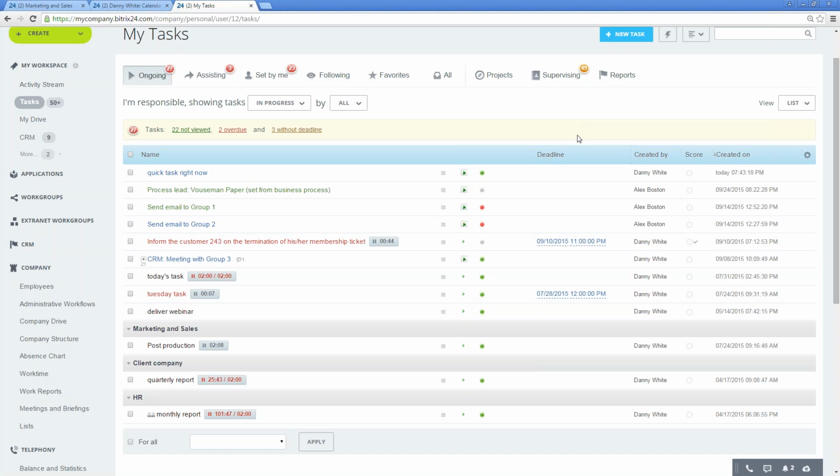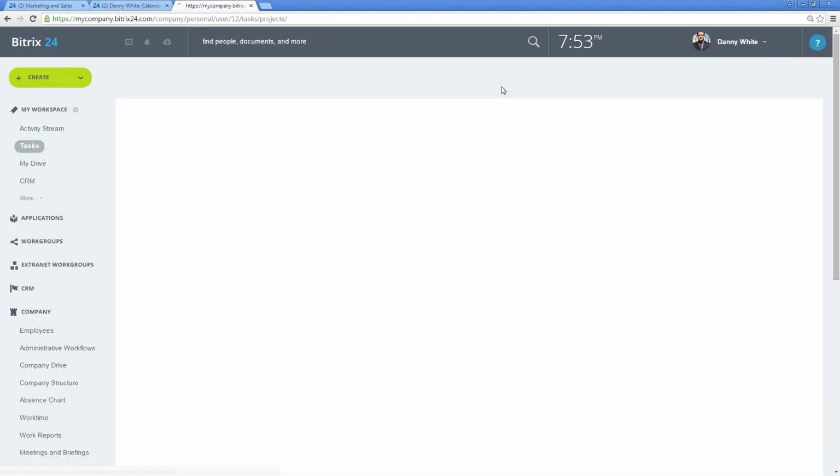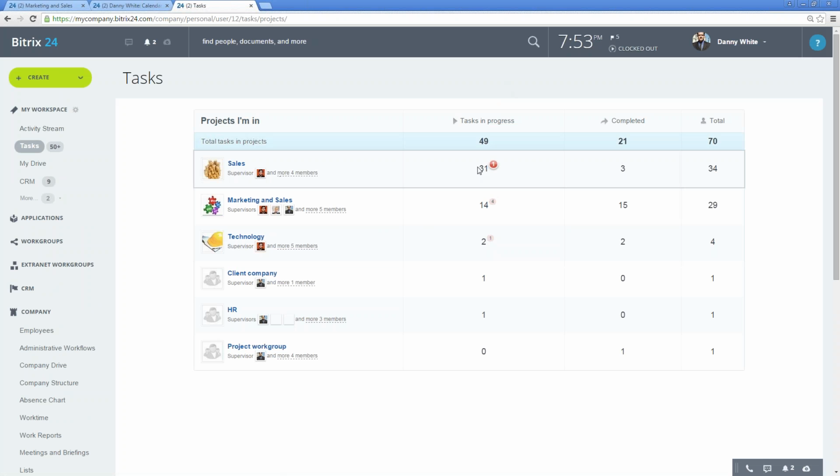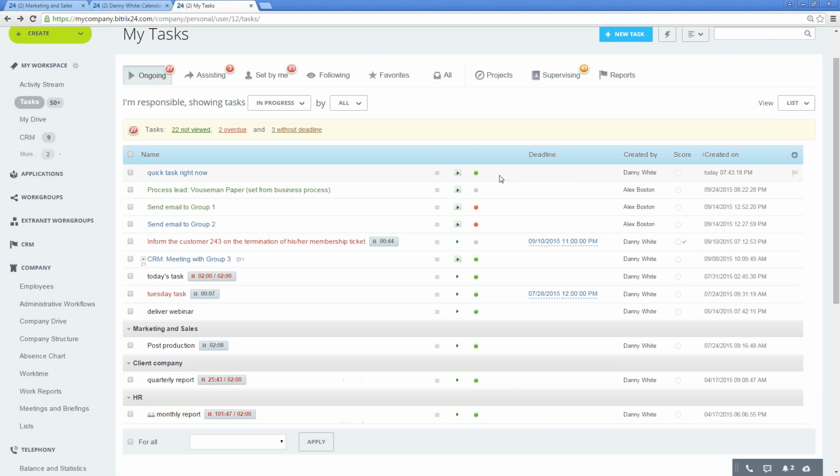Can you show us the projects tab? Well, not really. I mean, again, I can, of course, but all the projects tab does is list all of your tasks according to the work group. Work group and projects are synonymous in Bitrix24 for better or worse. So I apologize for that if you were envisioning something else.